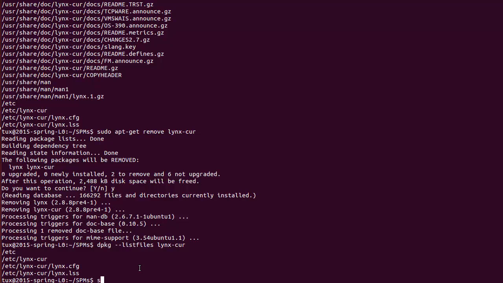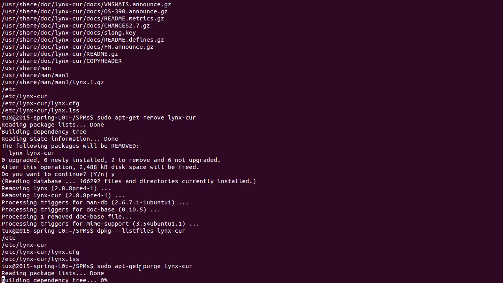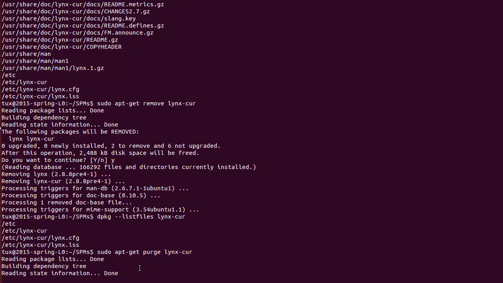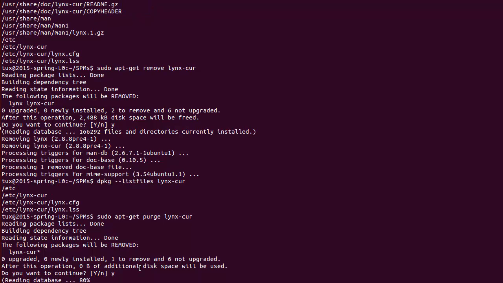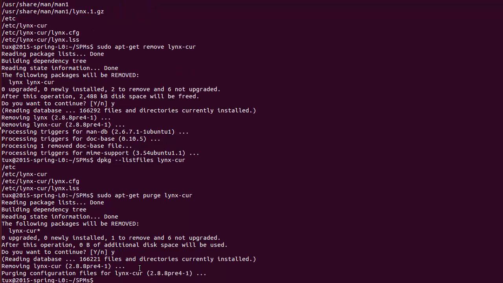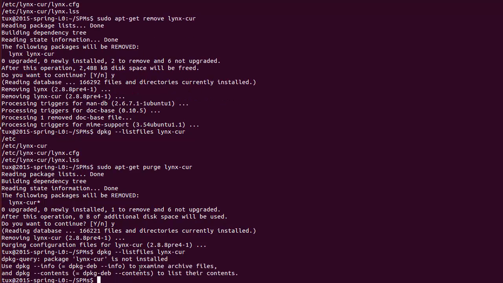Now if I do a sudo apt-get purge, and this is going to be again links-cur, okay, let's go. Alright, and now I'm going to dpkg list files again, and it's telling me I cannot find any trace of that package.